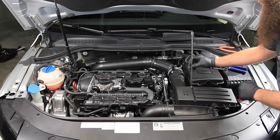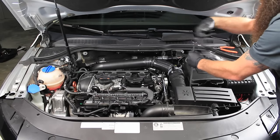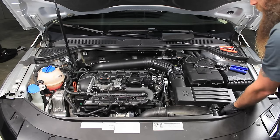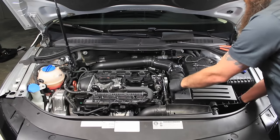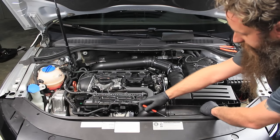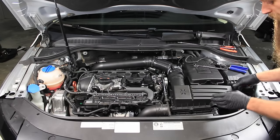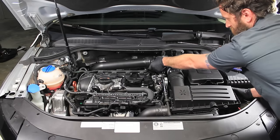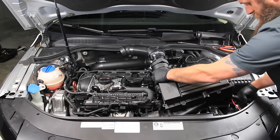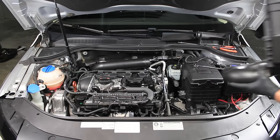There's one screw that needs to be undone between the air box and the vehicle battery. Release it out of the front and give it a good pull. Take the piece off the air box induction pipe and set that to the side. One thing you want to be careful of: don't pull this straight up — you need to kind of massage it out. If you pull it straight up you're going to break a coolant line. Once you get it out you'll see how much more room we have to work. There's the entire air box out.